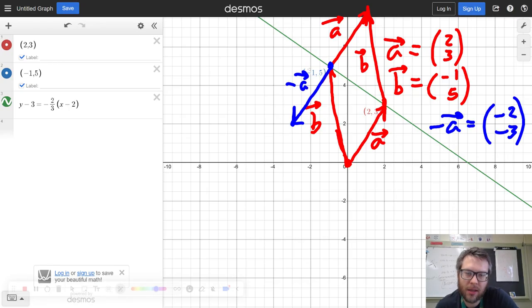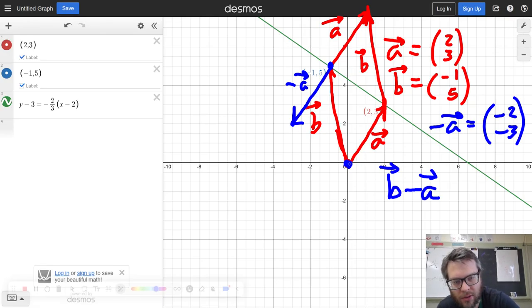And then we can... what happens? I got myself confused. So vector b minus vector a. Oh no, yeah, this is fine. Look at vector b minus vector a. If I go from the origin to this endpoint right here, you can see that that is going to be parallel to the line that I drew in mx plus b format.